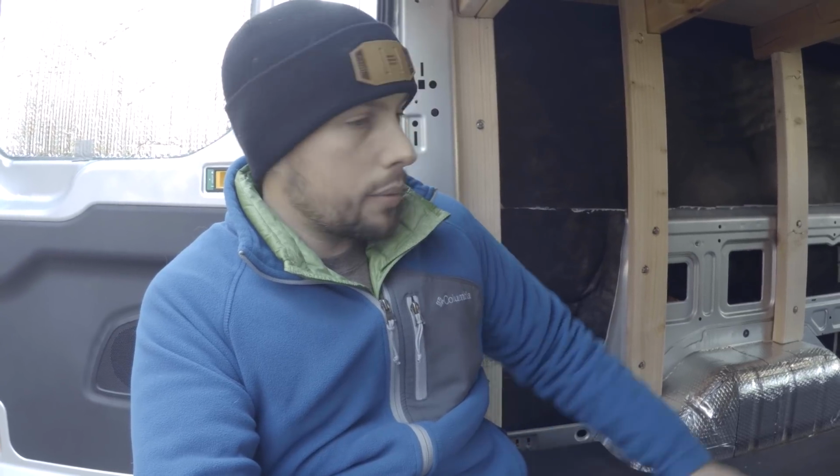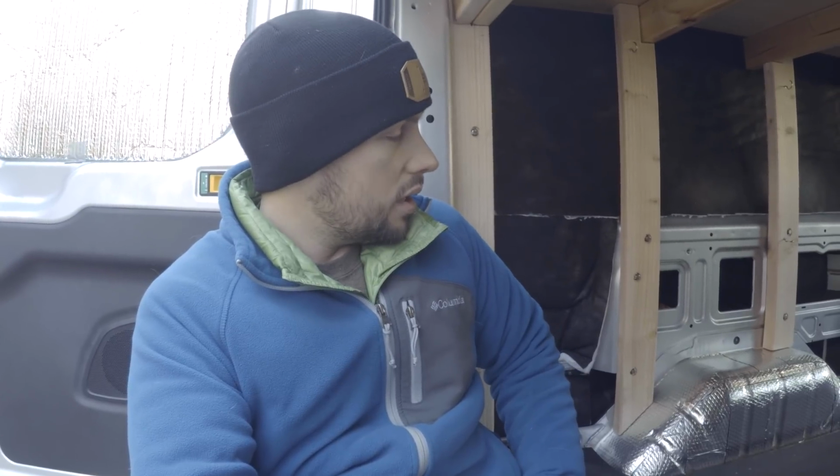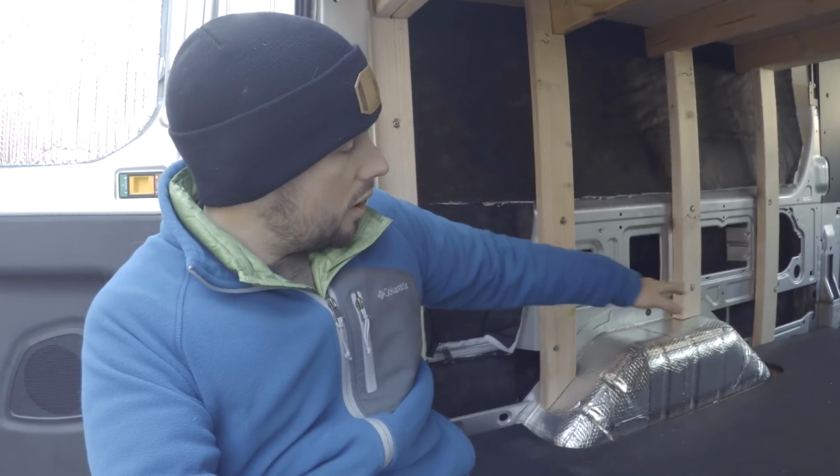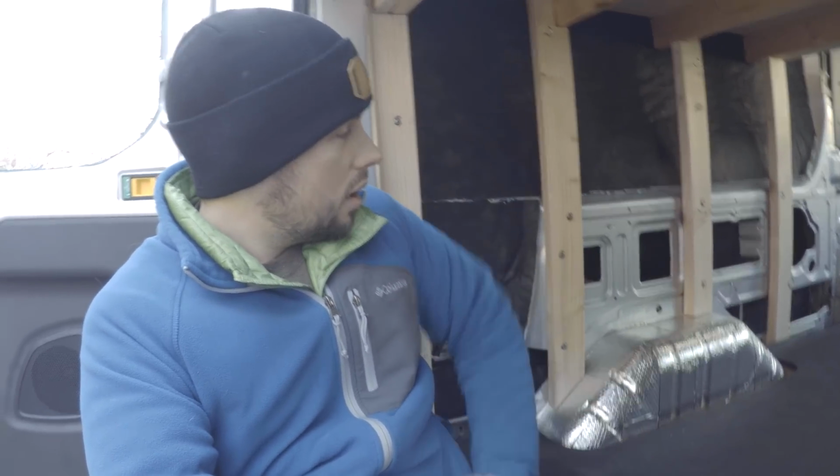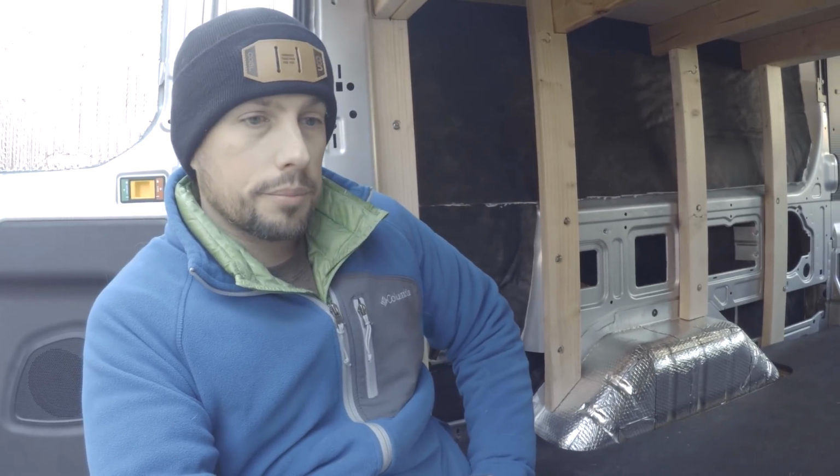So I'm gonna do a little bit more measuring, maybe do a quick mock-up with some cardboard, and then probably use 2x4s to start framing in a platform for the base, so that the water tank could actually sit on top of it, and figure out where that's going to go.